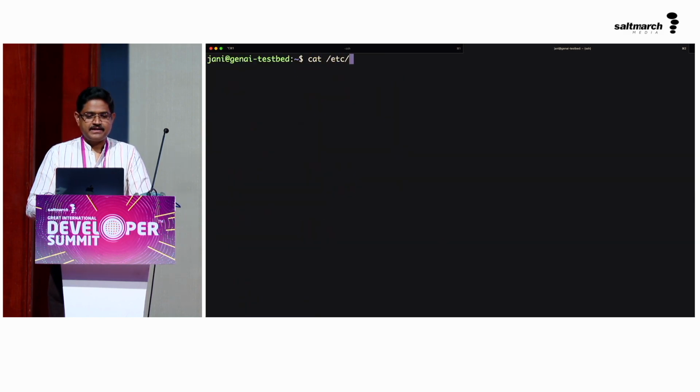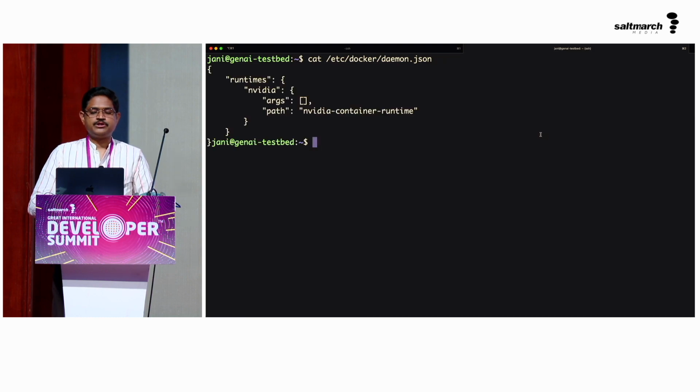What Container Toolkit does is it basically makes the GPUs available to your containers. If you look at my Docker daemon.json, it says that the default container runtime is the NVIDIA container runtime. What this basically means is when you run containers on top of Docker, it has a pass-through to give you access to the underlying GPUs. So I already configured this.